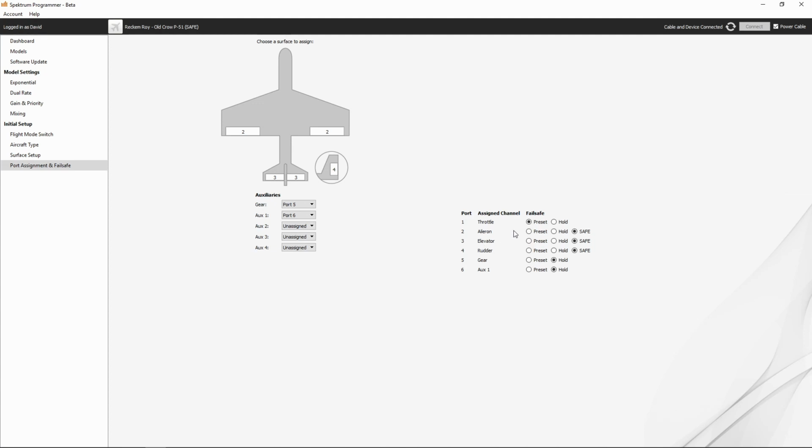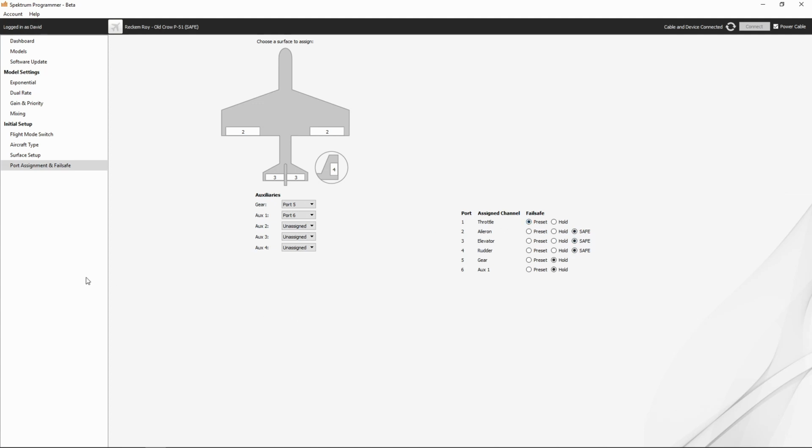Again, we've got preset, which holds the values of the sticks at the time of binding. Hold will hold the values at the time of the loss of signal, and safe will attempt to self-level the airplane while bringing the throttle to whatever position you have it in.